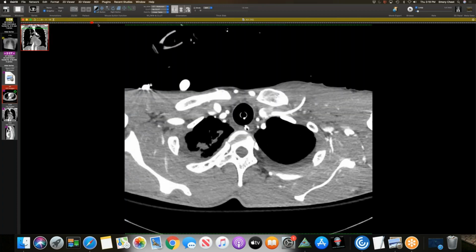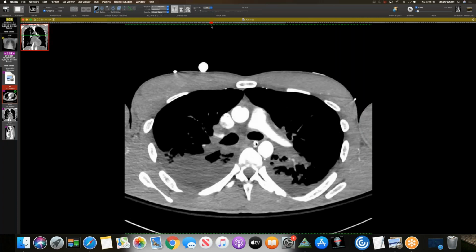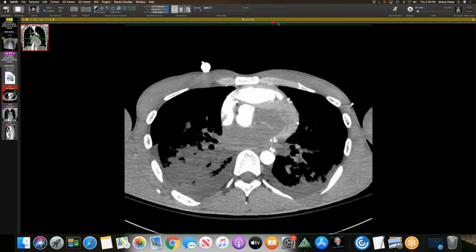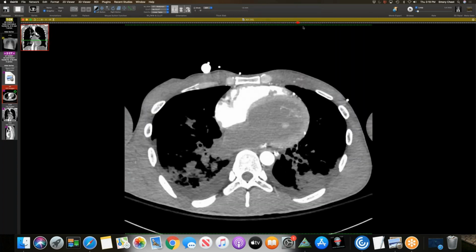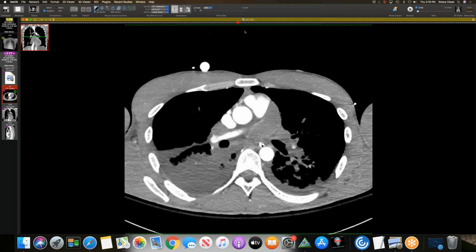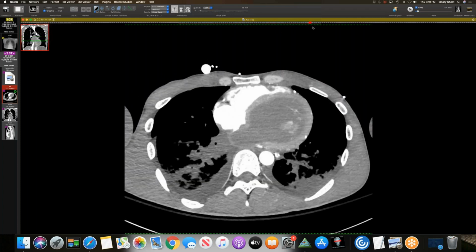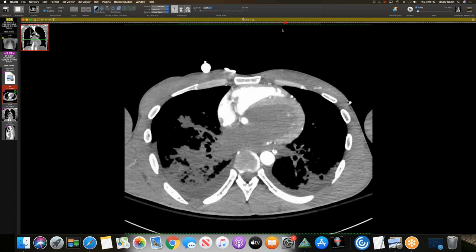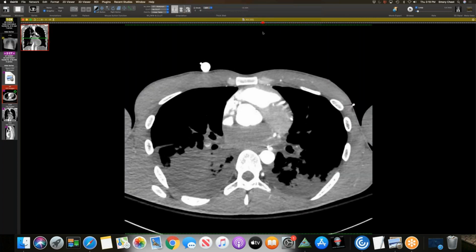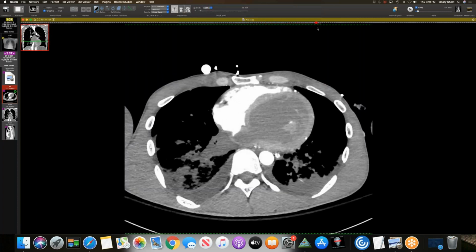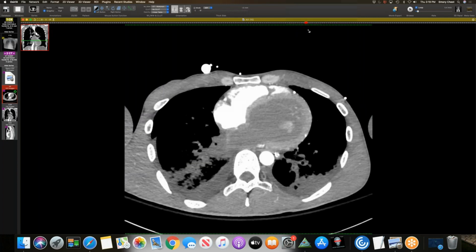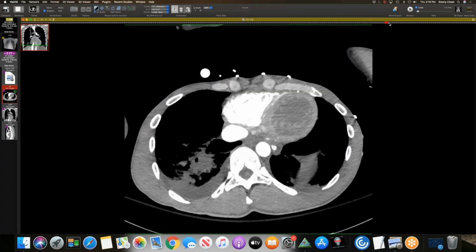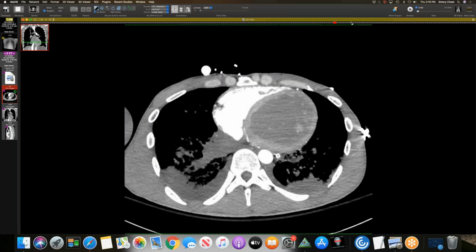So as we scroll through, the main thing that stands out is the abnormal distribution of contrast. You can clearly see a lot of contrast in the aorta and then in the right heart, but there's no contrast in the blood flow of the LV and then the left atrium. You could see perfusion through the coronary arteries, and then the contrast draining into the coronary veins and then into the coronary sinus, but the actual cavities are not opacified. So that's, of course, related to the way VA ECMO works.